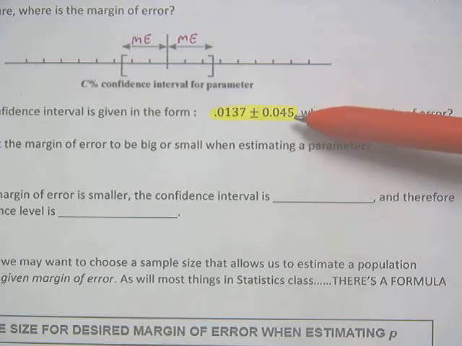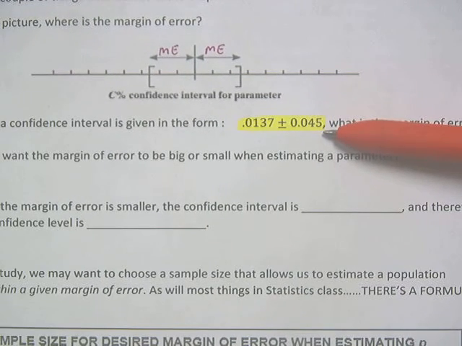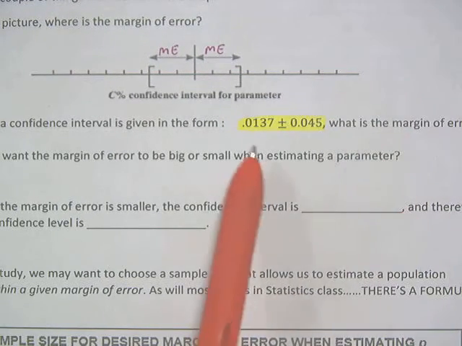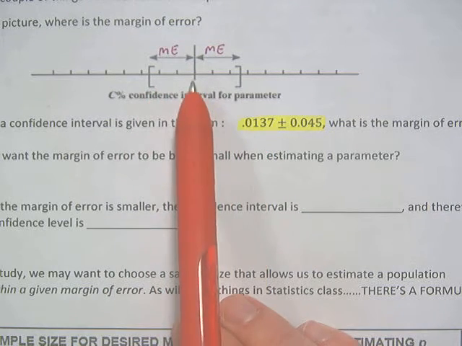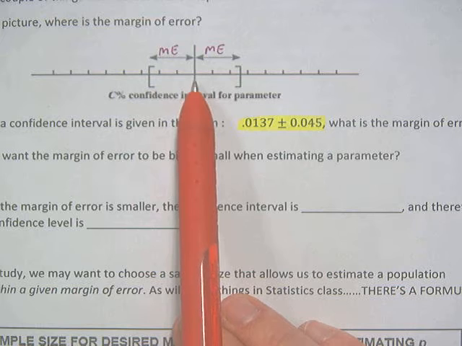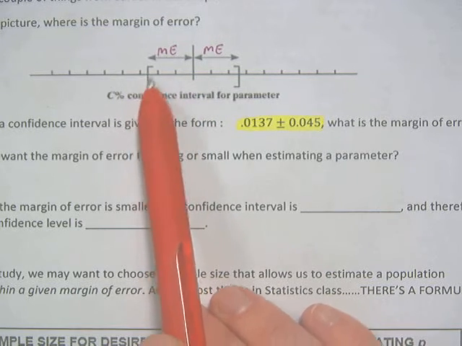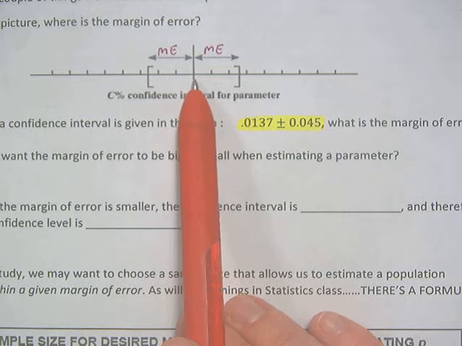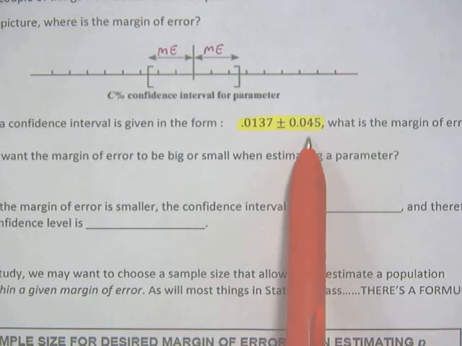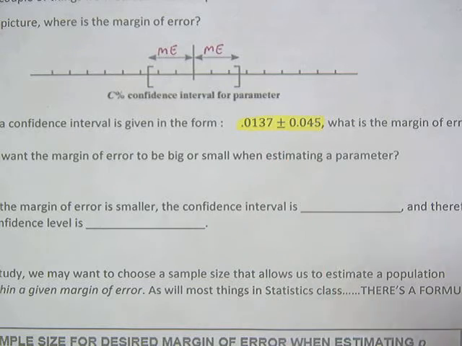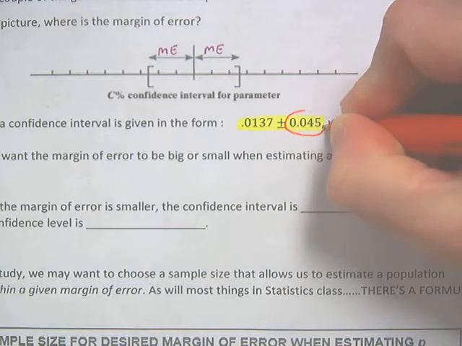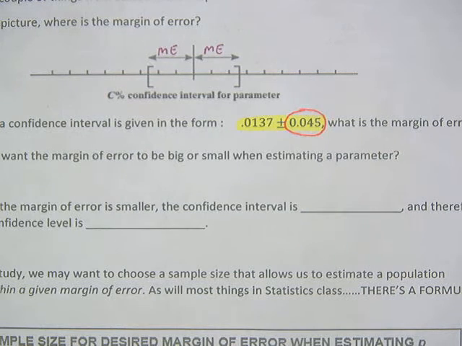So here's really how to read this. Pay really close attention. It's not hard, I promise. If you didn't know that, what this means is, look at the picture. It means I could take 0.0137, that's the point estimate in the middle, and I could subtract off the margin of error to get my lower end, or I could add the margin of error to get my upper end. So all this is saying is the middle plus or minus the margin of error. So this is the margin of error. And then you could write it in the parentheses form with the lower comma, the upper.